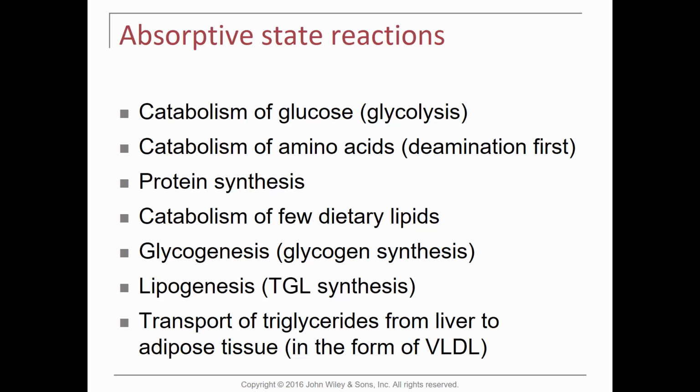You are going to be breaking down some amino acids for use by the liver. And to use an amino acid, you have to take the amine group off, and that's a process called deamination. And when you deaminate an amino acid, that amino group becomes ammonia. Now, ammonia is toxic, and you can't have that running around your body. So your liver takes the ammonia and turns it into a less toxic form called urea.